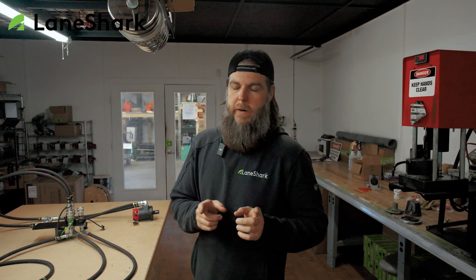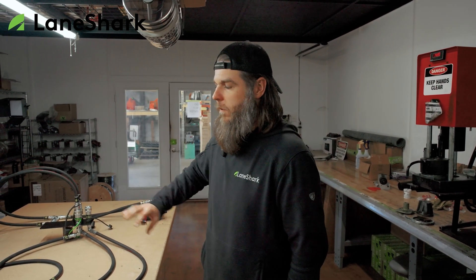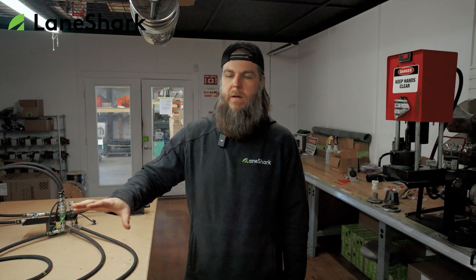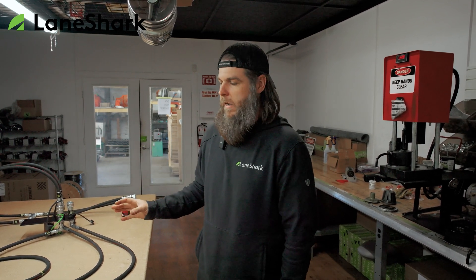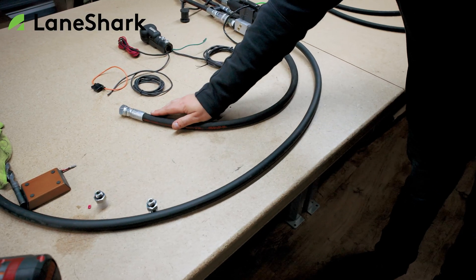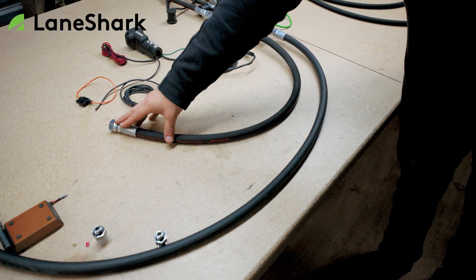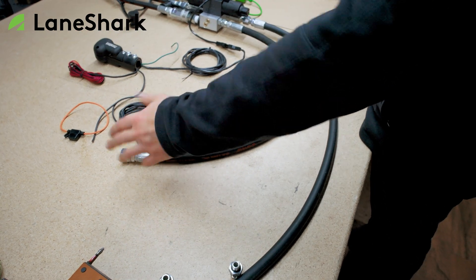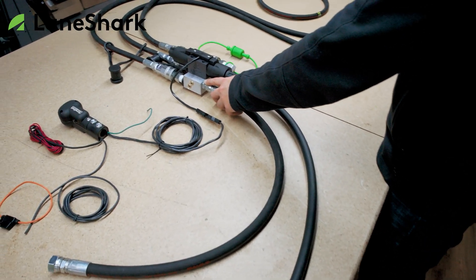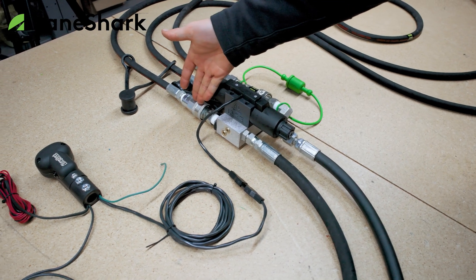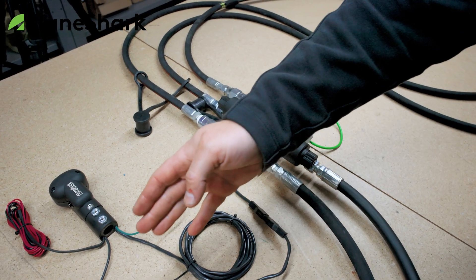So another quick overview of how all of the plumbing flows, hopefully out on the table will make this more clear to be able to understand the entire concept, because this is the same concept across all tractors. So first, we're going to start right here with our Power Beyond line. Our Power Beyond line will come from the loader valve. So on the tractor, it goes pump, loader valve, then to the pressure side of our WR long valve. It goes through this one. We always use the A side for the pressure of the lane shark.